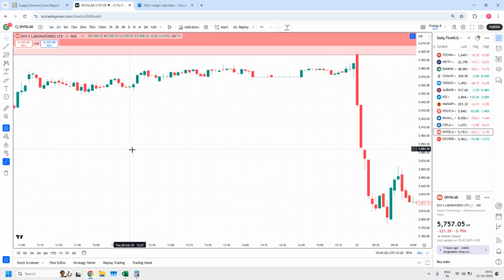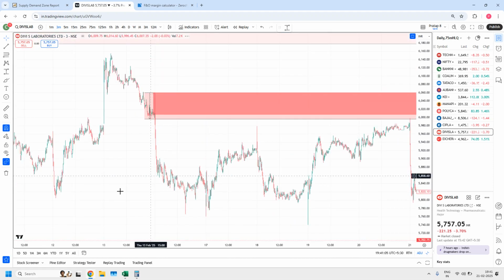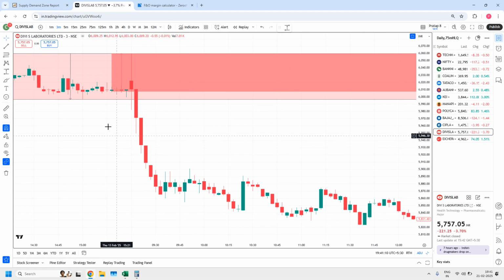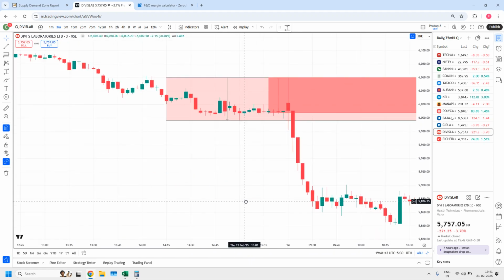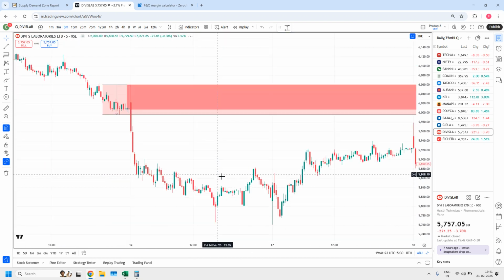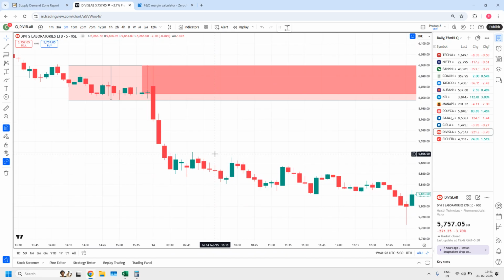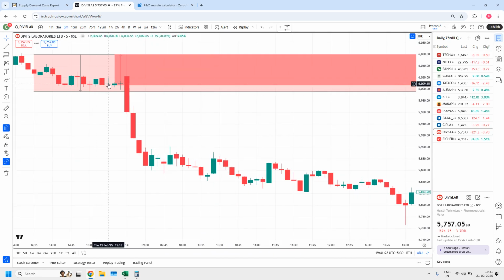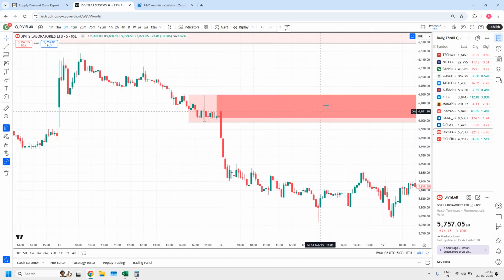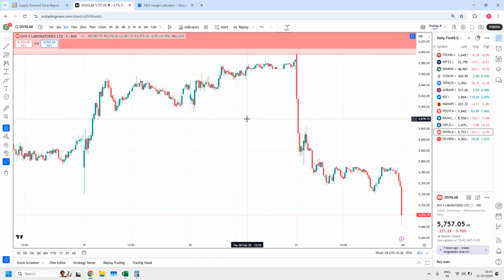Look into the 5 minutes. 5 minutes is also almost the same, but type 2 proximal level we have drawn. That is the only difference. We have a failed ERC candle, drop candle. We have a base candle. What is this? Sorry, this is 3 minutes, not 5 minutes. We have a drop, we have 1, 2, 3 base candles and a drop candle. But anyway, you can't plan a trade in this zone because of heavy risk management. Leave this.